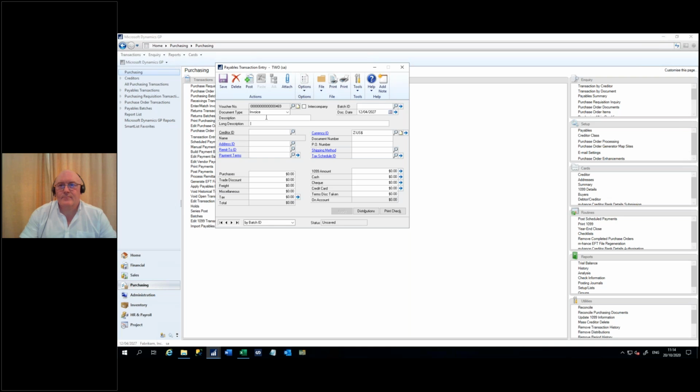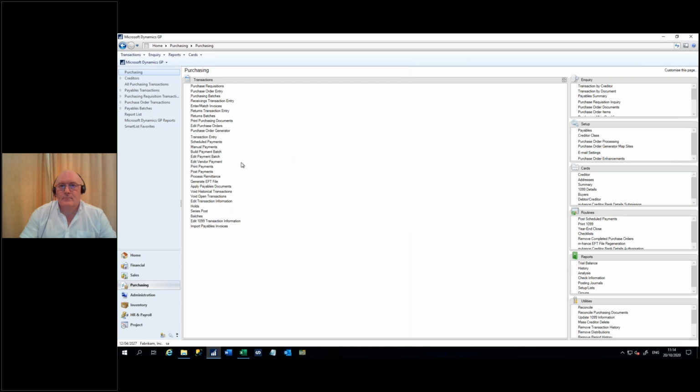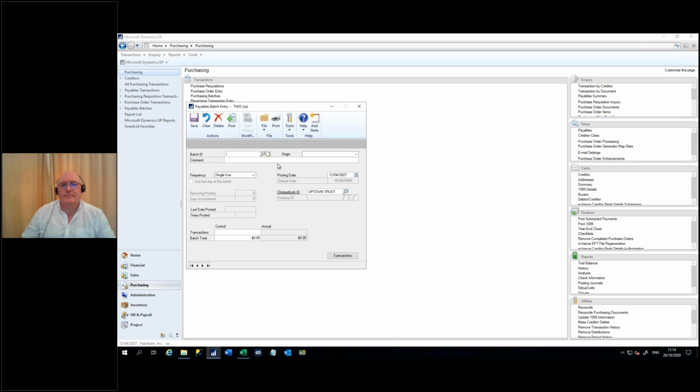Okay, so that's another kind of nice little thing in there. And just back to my checks batch again. See, I'm using it a long time. It's still checks batch in my head. Okay, but on your batches, normally when you go to create a new batch of computer checks, I'm going to call this MHA instead of SK, just to be different. It's still called computer checked in here. You notice they missed one.